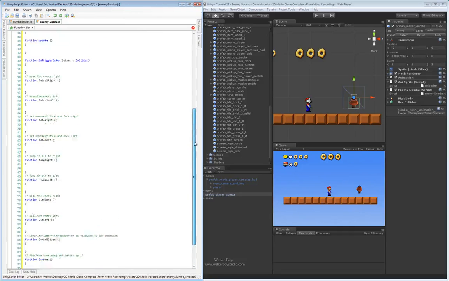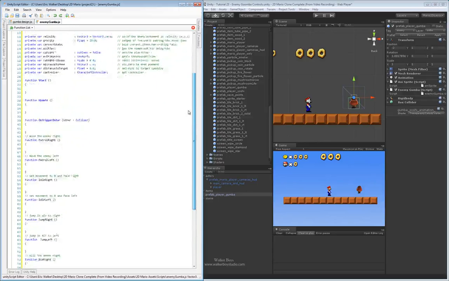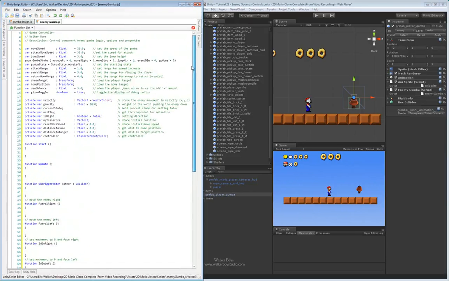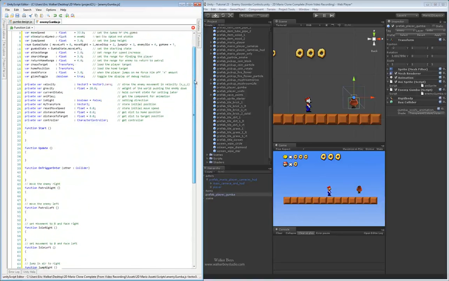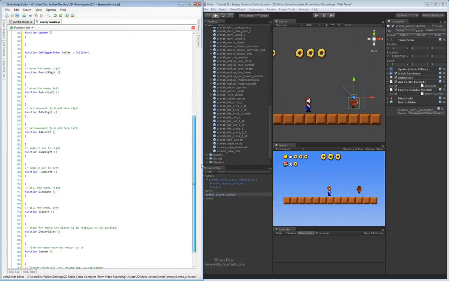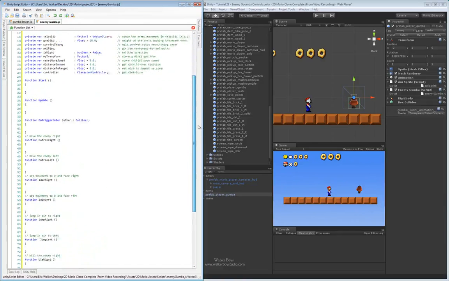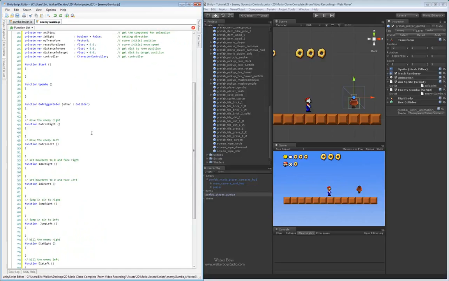So if we take a minute and look at what we are about to get into, there is a bit of work ahead of us, but it's going to be some fun work, and it's going to give us the opportunity to put in some control and some logic to this character and get this character moving back and forth and all over and chasing our Mario character. And now that we have our functions in place and the majority of our properties set up, we'll go ahead and start defining each one of these functions and getting it all going just right. We'll do that next.